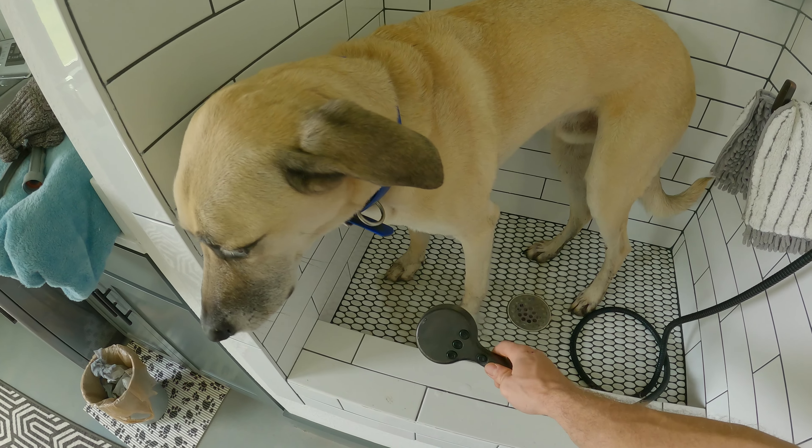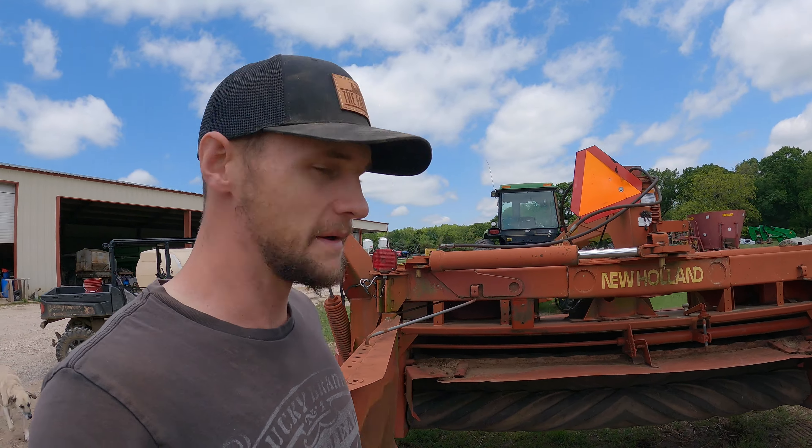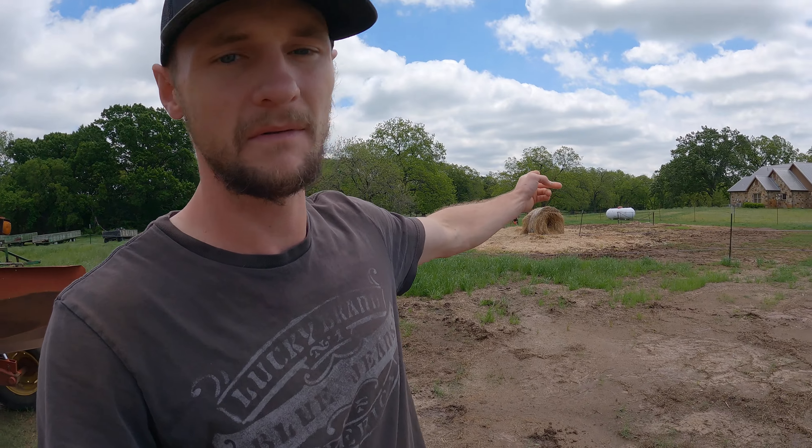Buster's always dirty when we come back in. Always something with Buster. Now it's time to hook the old hay cutter up — I brought the tractor back from another place yesterday. Got a bunch of stuff scattered out. I got the new hauling disc bine right here, it's ready to roll, but at any given time she could go down — something will break, she's been through a lot. So I'm gonna hook the other one up and we gotta switch out some attachments. It's kind of a pain not being able to leave the quick attach on because it's not really too quick coming off.